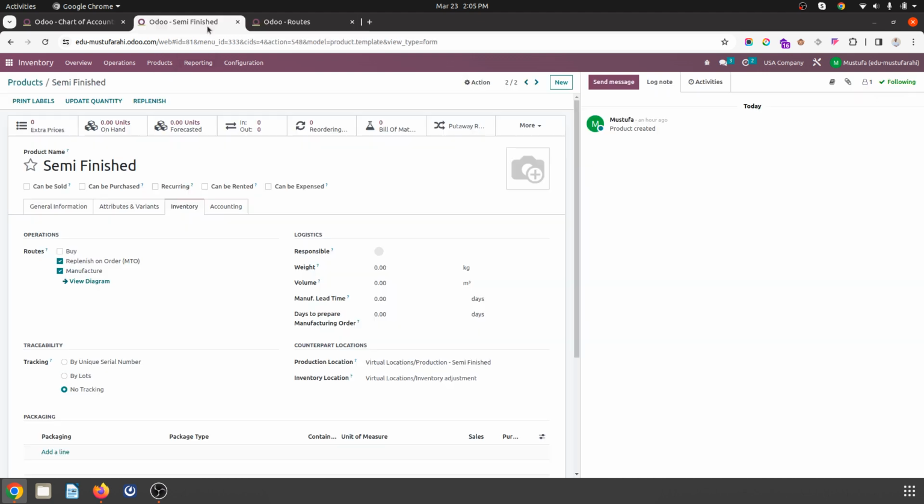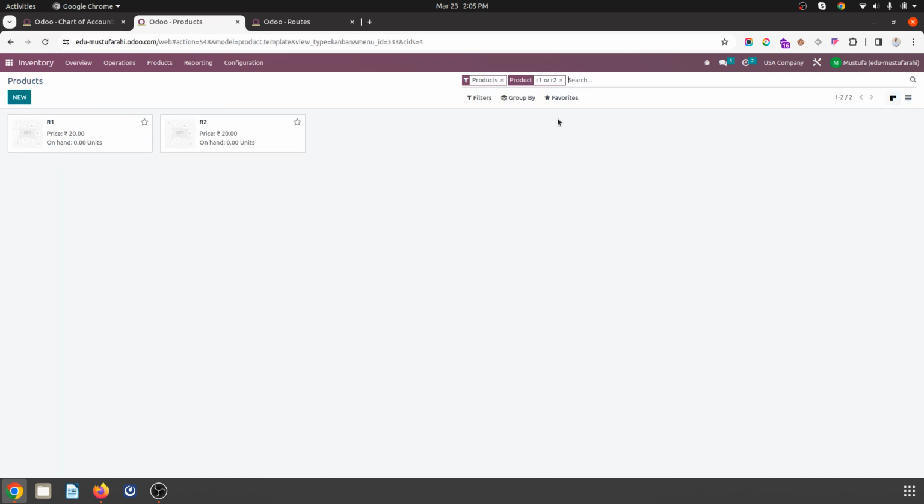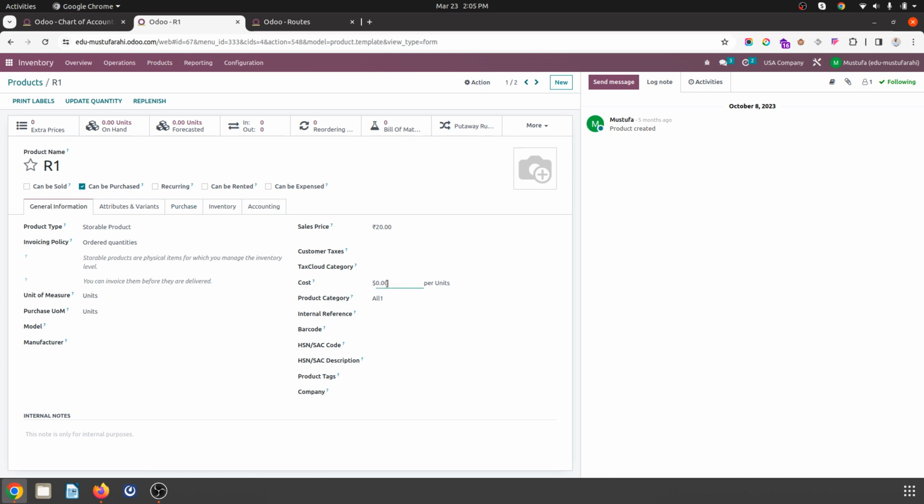This route I have modified. I have defined two products, semi-finished and finished. On semi-finished, I will check my product. I have raw material 1, raw material 2. I don't have anything on hand. Let me just set up the costing.